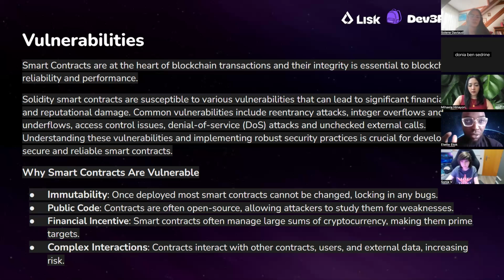So for instance, if I wanted to attack another smart contract, I could literally send it to that smart contract with my attack logic, which basically would be a way to cause a denial of service, which would just put the smart contract in a constant loop so it doesn't get executed and it becomes pretty much useless, or it could drain funds from that. So my fallback function will have a logic to execute, and then I send that with it. So once the other smart contract receives my it, my fallback function executes.